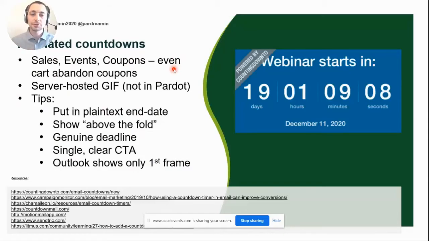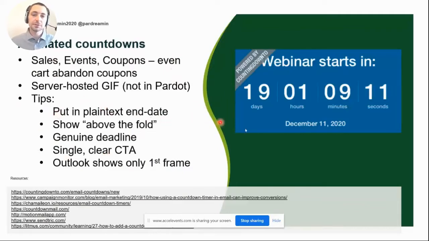These are server-hosted GIFs. You cannot upload them into Pardot. There's a special functionality there. Here are some links and resources at the bottom for the businesses that let you do this. This usually costs money, but Counting Down To has a free tier that shows this banner.